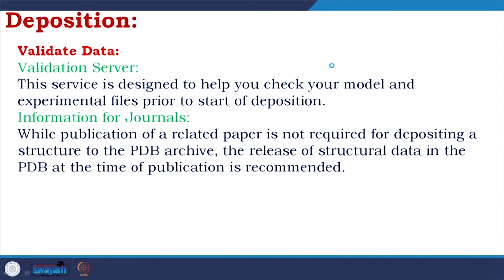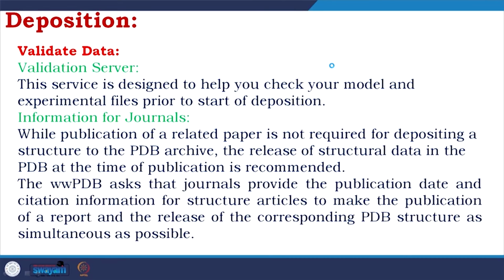Information for journals. While publication of a related paper is not required for depositing a structure to the PDB archive, the release of structural data in the PDB at the time of publication is recommended. The wwPDB asks that journals provide the publication date and citation information for structure articles to make the publication of a report and the release of the corresponding PDB structure as simultaneous as possible. So, you deposit, it is there, then you send the related work to the journal, and when the journal publishes the paper, PDB will release your structure.